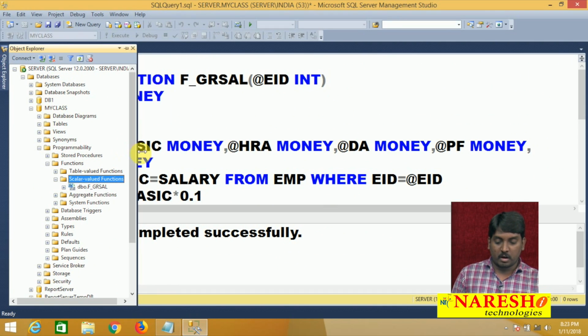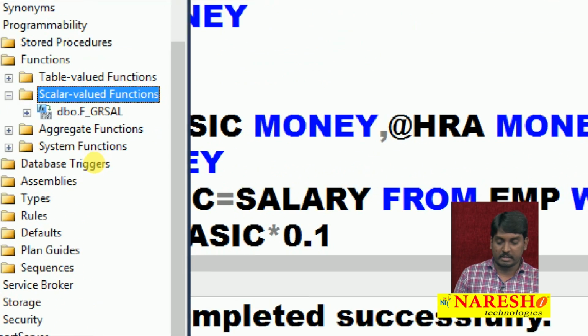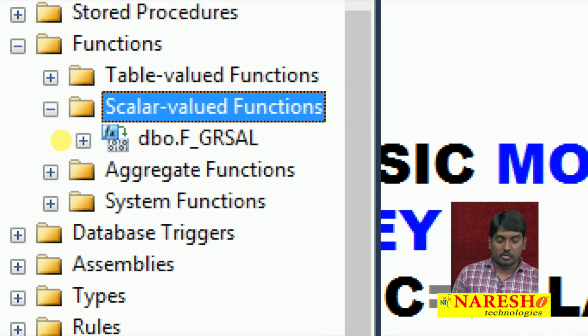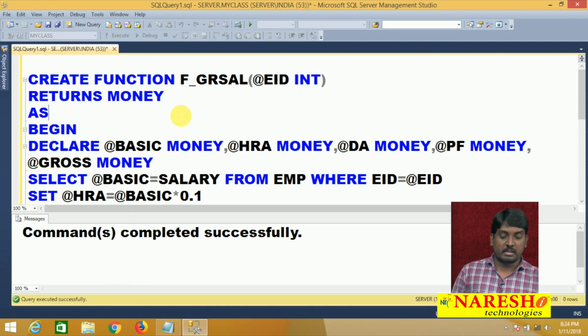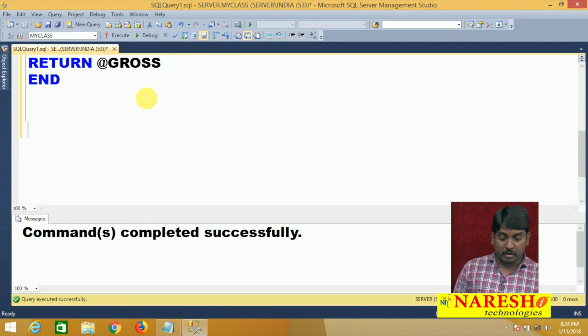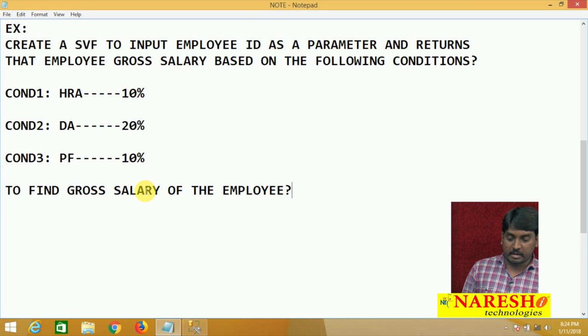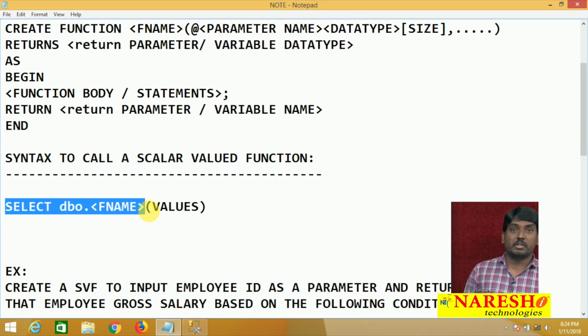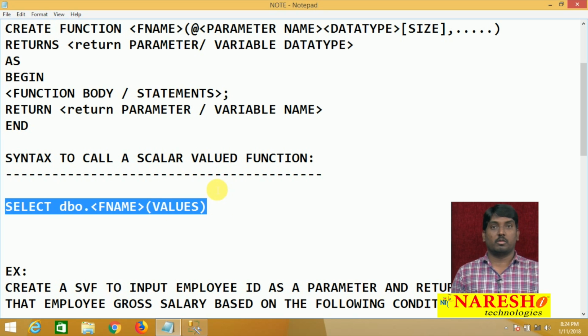Open it and you can see my function, f_grsal, the gross salary function. After the function is created, I told you how to call it. The calling syntax is: SELECT dbo.function_name(values).